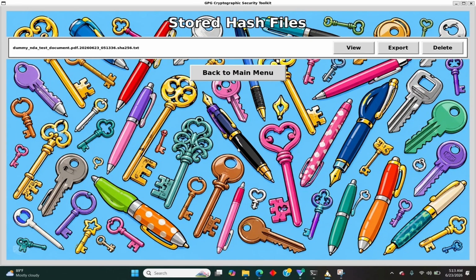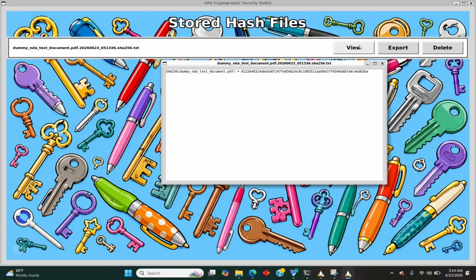After Leon computes the SHA-256 hash, the application automatically brings him inside the stored hash files interface. Leon now knows this is the hash value of the contract received in the email. But the final question is whether it matches the hash value Leon received from me in the email.